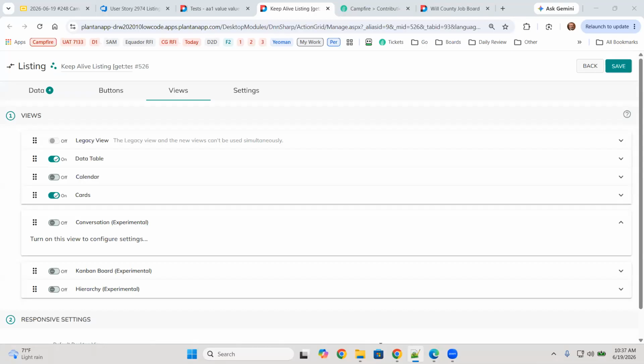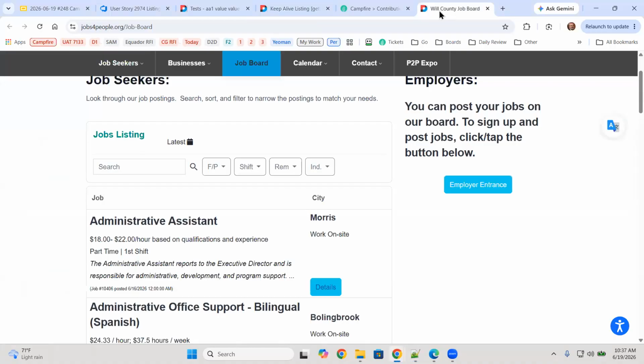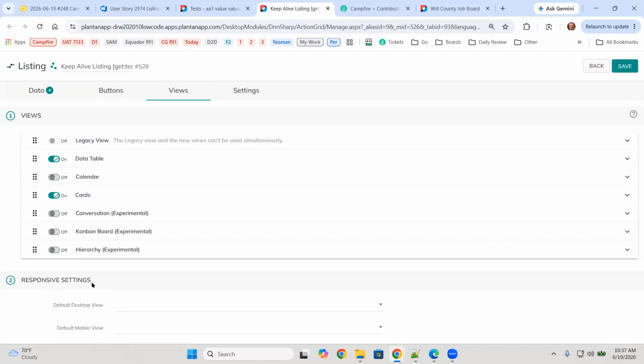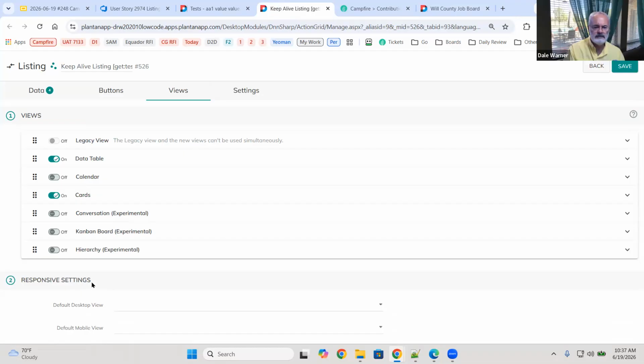Another confusion I guess I have is that, all right, if I build a custom layout for that job board I showed you, and then I have another application on the site and I build another custom listing for that, so it looks different, and then I have two or three others. When I come back to the job board and look at the listings, the view tab, I'm going to see all of my custom listings in a list there, along with table and calendar and cards. So all my customs would be similar to what you have there, but my customs are all listed there one after the other. Yes. Got it.